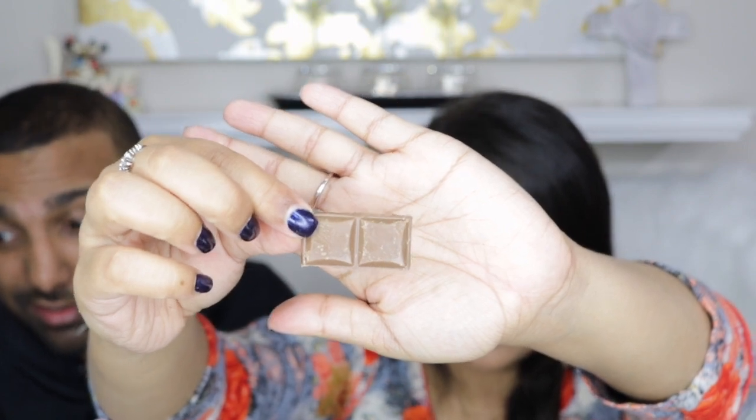The next chocolate is called Dairy Milk and this is also by Cadbury. I feel like Cadbury is like their main chocolate — like here we have Hershey's, over there it's Cadbury. Cadbury is also big in India, England, and Europe. It's so smooth — just plain milk chocolate, nothing on the inside. I think it actually got harder here because when we were in India it's so hot and humid, so it was softer. It tasted so much better in India. It's still pretty smooth, but it tastes better in India.